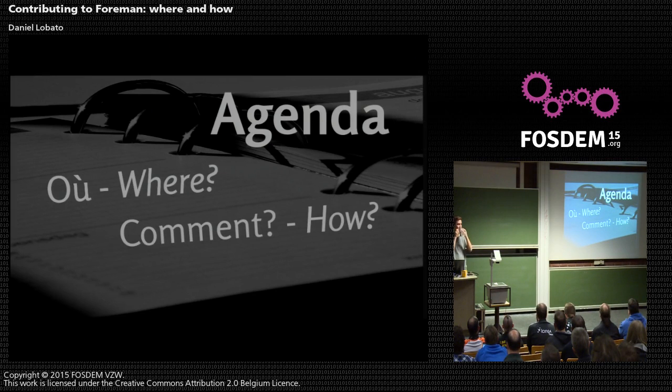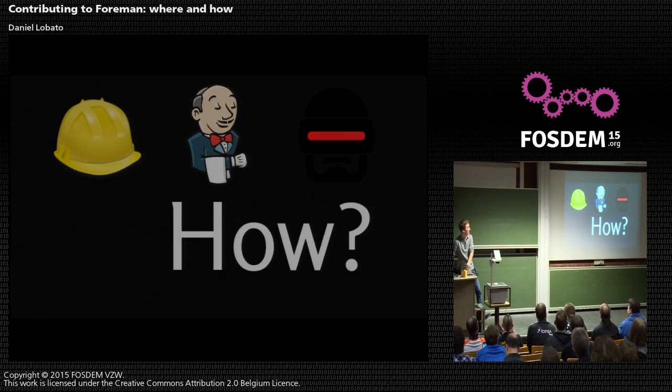Okay. So how to actually do this? The process is really simple now. It's guided by three friends. Jenkins and Foreman basically run our CI system, which runs tests. We make packages, the RPMs and debs that we talked about, and run them in Vagrant. And then we run a full set of tests that actually connect to a live Foreman instance and make sure that everything is fine. And the other one is RuboCop. If you don't use Ruby, you might not know it, but it basically checks for syntax and other minor mistakes that you might make in your code or styling changes and so forth.